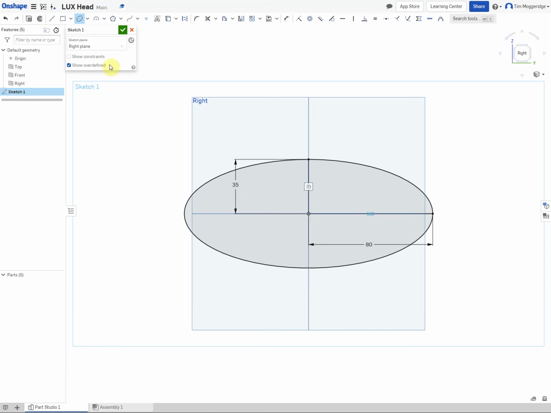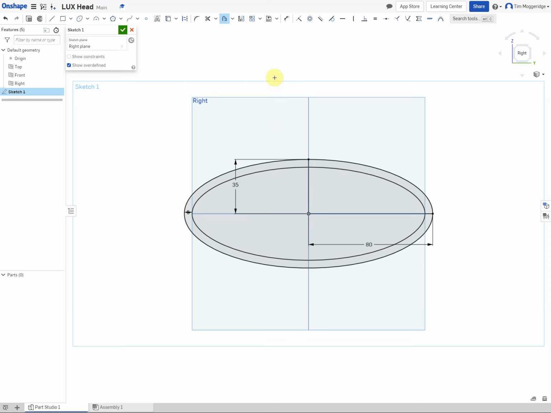I now want to create an inner line, so I'm going to use the offset tool on that. So click on the offset tool and click on the ellipse. Now it's done it on the outside, I want it to come on the inside, so just drag the arrow the other side, and then I'm going to double click on the number and change that to 5. So we've got a 5 millimeter ellipse.